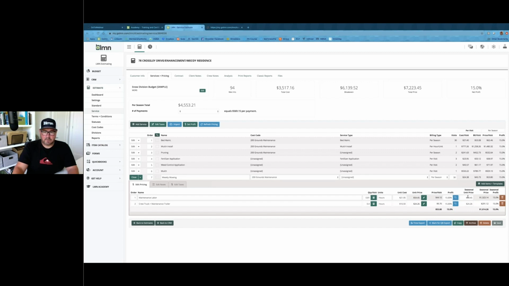So if you've already quoted it, we can certainly do that here by just adjusting the unit price. Although the system has told me the price should be $54, if I'm already charging the customer $60, I can override it and just put $60 in. Now it's telling me that I'm charging $60 and I'm actually making 22.9%, which would be a win.